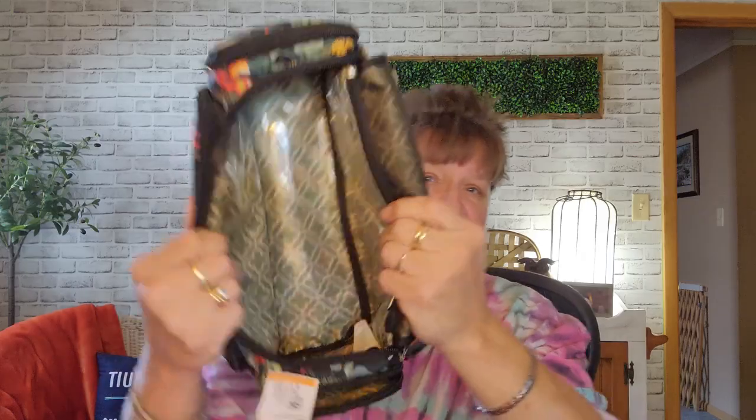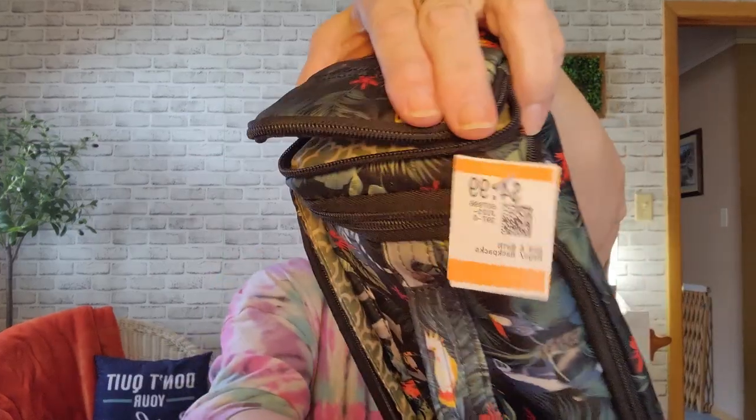I found this Lug brand bag called a Trolley - I believe it's a makeup bag. The name makes sense because it has a strap to slide onto a suitcase handle. It has a back pouch, a pocket on each side, and the inside is lined - could be a vanity case or makeup case. I checked all the zippers and made sure everything was in working order, because there's nothing worse than getting excited about a bag and finding nothing works.